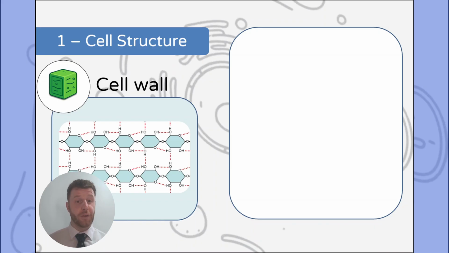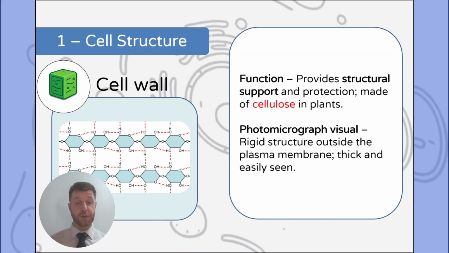Cell wall. Another one that you probably do remember from IGCSE. Its function is to provide structural support to the plant cell. It's stopping it from collapsing underneath all of that water pressure, which is going to be pushing from both sides. I have included quite a strange looking diagram. You might be a little bit confused. This is actually the structure or the biochemical composition of cellulose. You do need to remember, and you do always need to refer to the fact that the cell wall in plants particularly is made of cellulose. So in red, and that should go into your notes as well, cell wall is made of cellulose in plants.